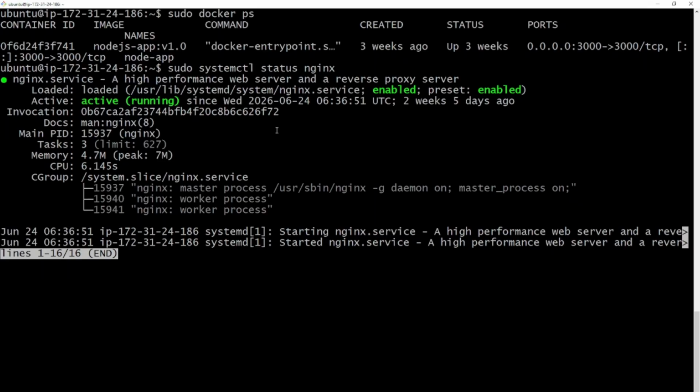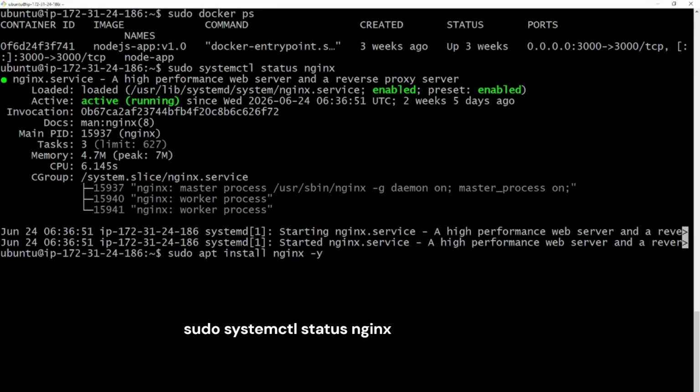However, if you wanted to install Nginx on your EC2 instance, what you would have to do is update your packages first using sudo apt update, and then when you are done, you install Nginx by doing sudo apt install nginx, and then you use the dash y flag that is saying yes to some default settings, right? And then once it is done, you can verify that Nginx has been activated. You can do sudo systemctl status nginx, and then you should see that it's active and running.